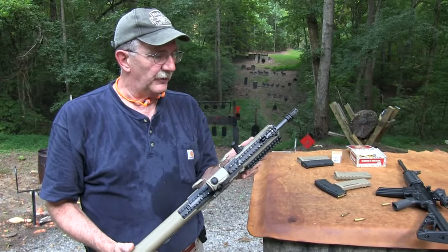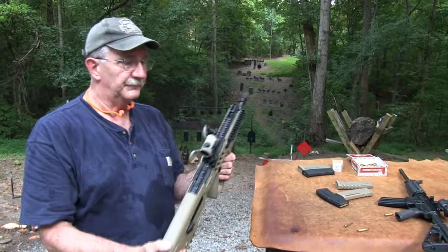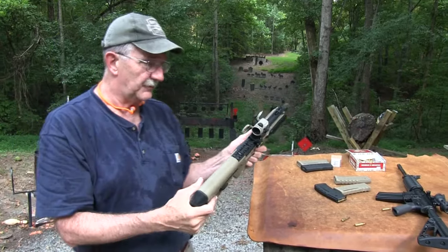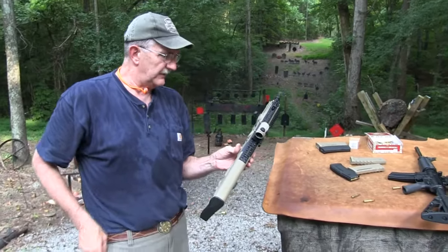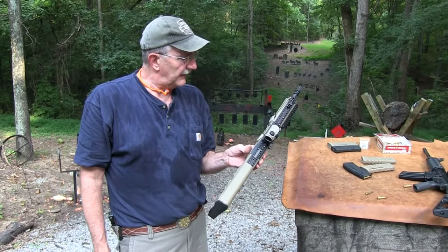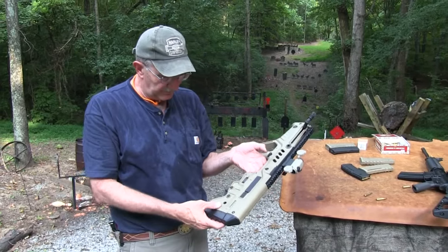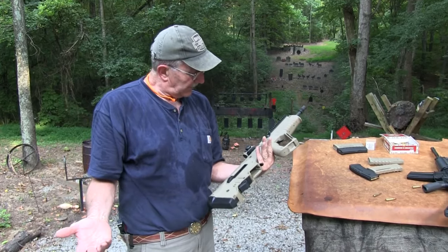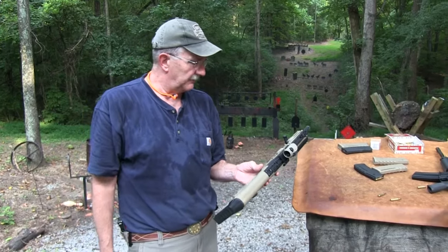Again, I can just give you my impressions, and I kind of like the way it shoots. That's a nice sight, that Aimpoint H1, I have to say that. I don't have many sights like that, but that one is pretty cool and easy to see. It shoots well. It's easy to hit with. Trigger's heavy, but I kind of like it. And it does not have a reciprocating bolt. I don't think there's anything I didn't point out here about it. I think I've pointed out the positives and negatives as I see it, just from my shooting.